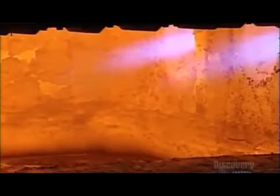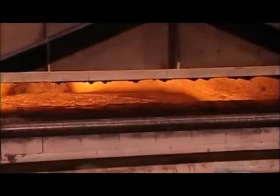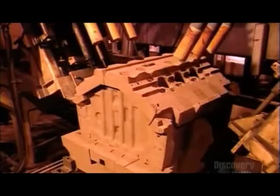Workers load aluminum ingots into a device called an elevator bucket. It positions them above the jet melter, a gas-fired furnace. The bucket drops the ingots into the 800 degrees Celsius fire, liquefying the aluminum. Just before casting, they heat the cylinder bore liners using high-frequency electric current. Aluminum will bond better to hot metal.